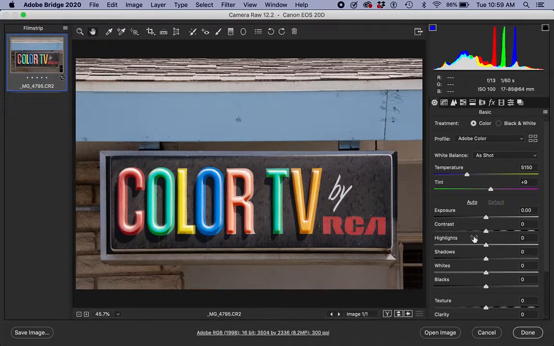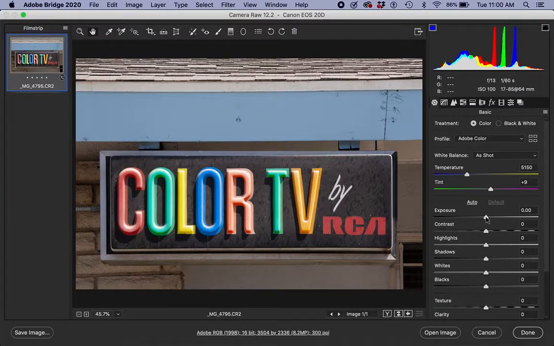Now let's look at what we have available in the Basics panel, which is kind of the first default panel that comes up in Camera Raw. A lot I can do here. First, let's study the histogram, which is a graphic display of our exposure. And it shows me that my exposure is pretty correct. I also have my highlight clipping and shadow clipping warnings on, so that I can see whether or not I'm clipping any detail at either end of my histogram, which I'm not. So in other words, I have a pretty good exposure here.